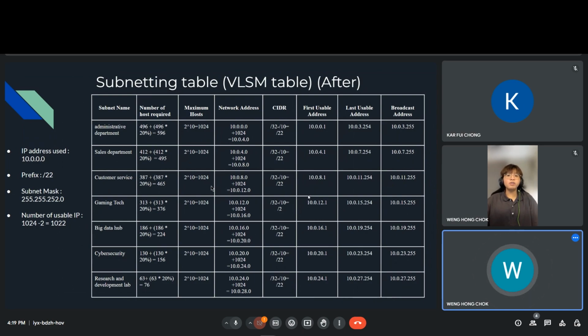In the next slide, we have another table which is used to calculate the after growth of 20% of all addresses. We use the same IP address 10.0.0.0, and the largest number after 20% growth is 596. With that being said, a minimum of 10 bits has to be reserved for the host portion of the network addresses. So there will be 2 to the power of 10, which is 1024 IP addresses available in this network, but don't forget to remove 2 addresses for the network address and the broadcast address. Then we still have 1022 usable IP addresses for every network.